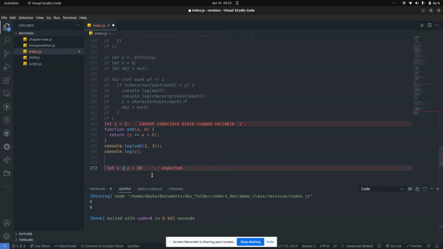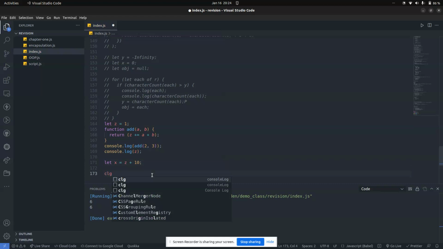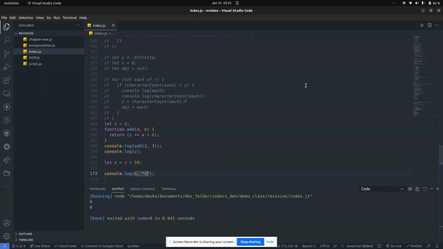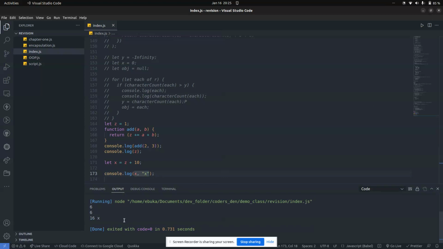It's because then you know, okay, I want to console.log x. We have that our x is going to be 16, right? But we think or we thought our x is 1 here, our z is 1, but obviously our z here is 6. So this is an impure function.